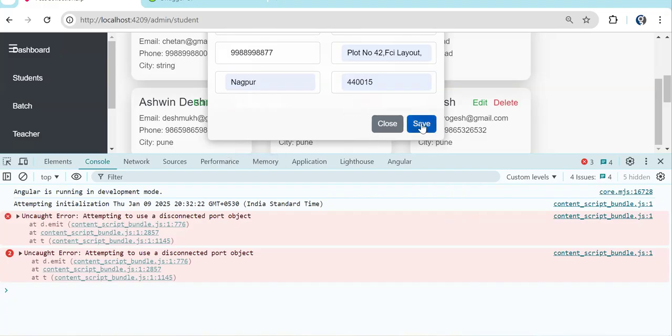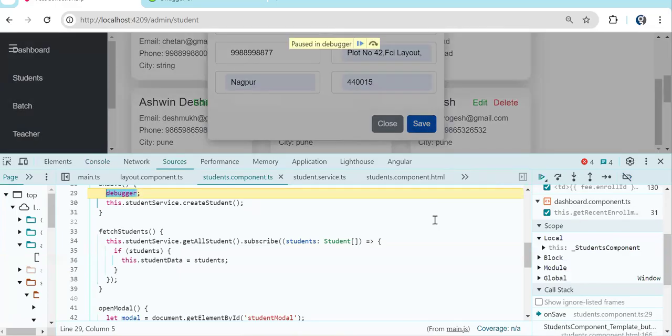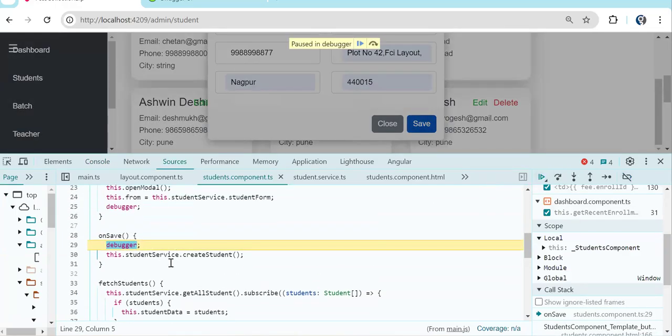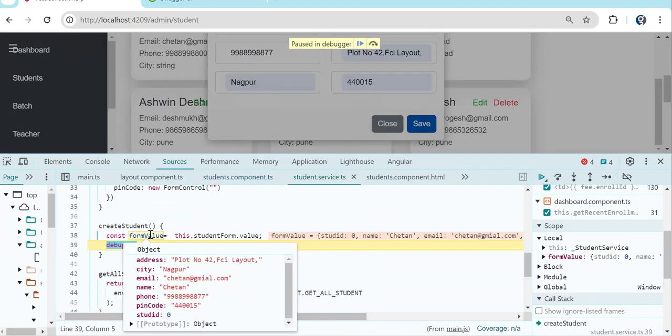Okay, where are we? On click of save. Wait, why is it saying this? Okay, on click of save. From this save, we are trying to execute this function in the service. See, over here also we are getting the value.